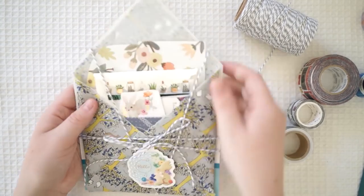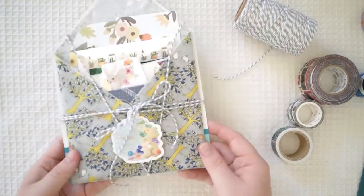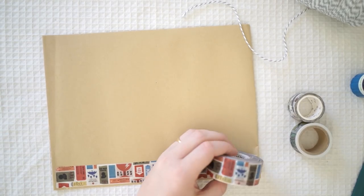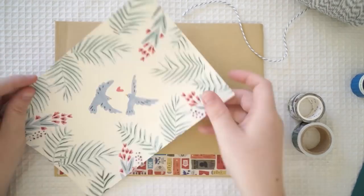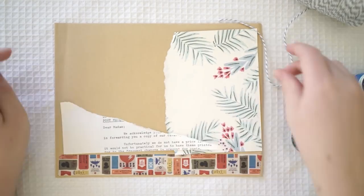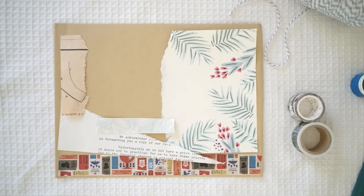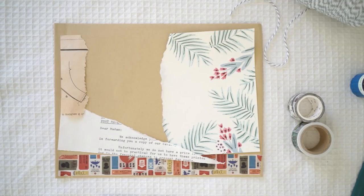So I'm just designing on top, and my designs, I never know what I do with them. Honestly, I never know what they're going to turn out like, because I just get a whole bunch of washi tapes and paper and I just try to make it all match together. I don't know how I end up doing it, but I like to just rip things and paste things, and it's all very collagey, my style. So it's just a beautiful eclectic mail art, this one here.